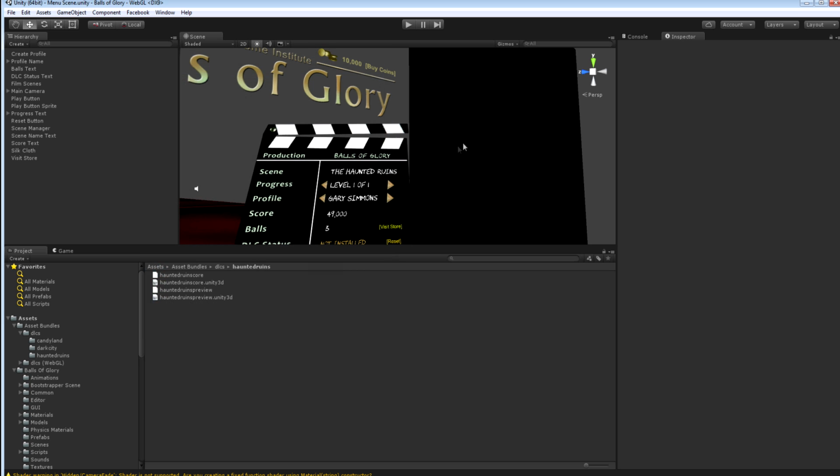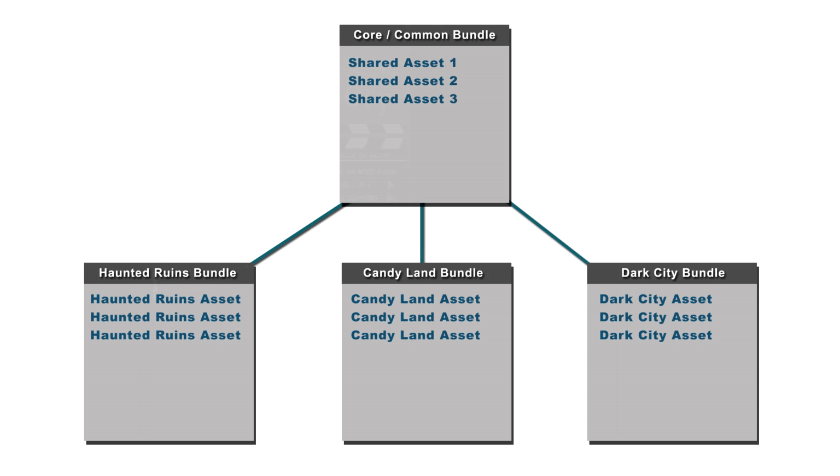Finally, we're going to have some assets which are going to be used by all themes. I call these the core game assets, and I store all of these in a mandatory bundle called the core bundle. Now this core bundle must be loaded first before any other bundles, as all those other asset bundles rely on it.